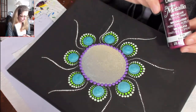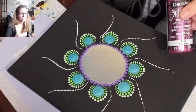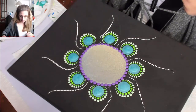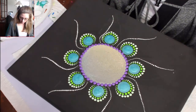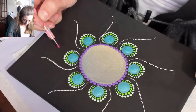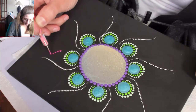Okay, so next we're going to work on the outline of the other side of the petal with this Dazzling Berry color. And that'll help delineate the other side of the petal. I'm just going to use that same 1mm dotting tool. Let's not get too complicated here. And I'm going to start in the center of my petal because I want the largest dots to be in the center of my petal, like I said. And then just work your way up to the top where you have your white.